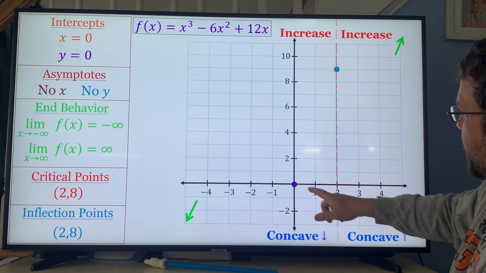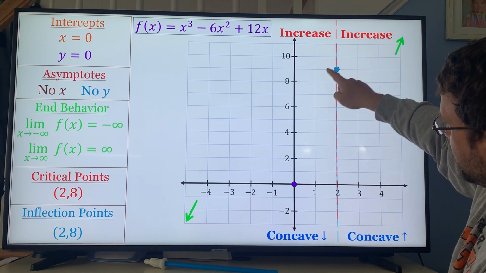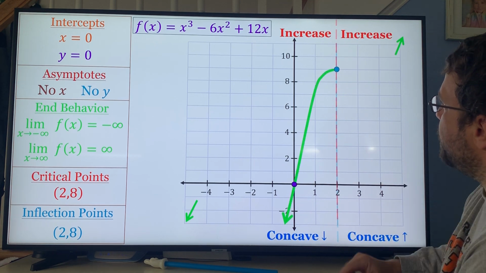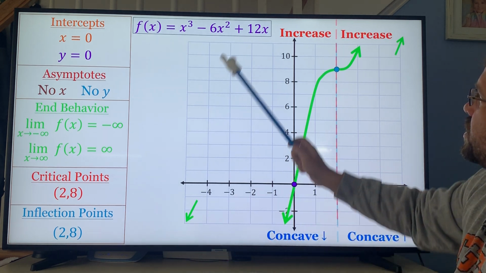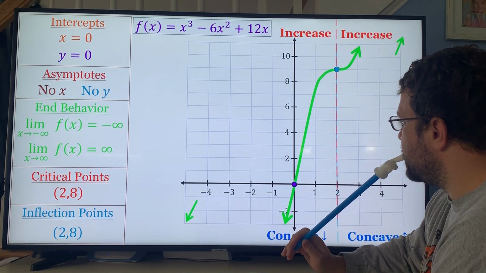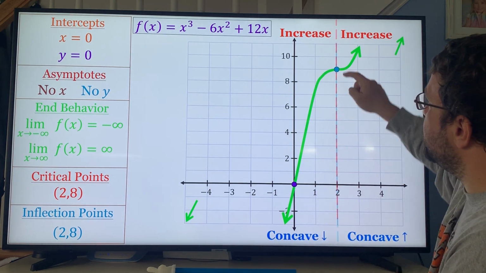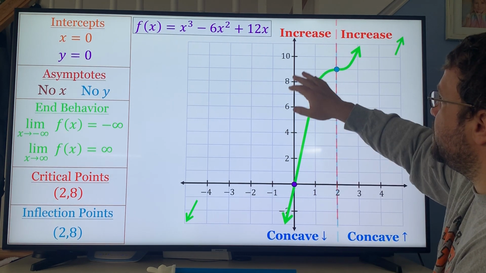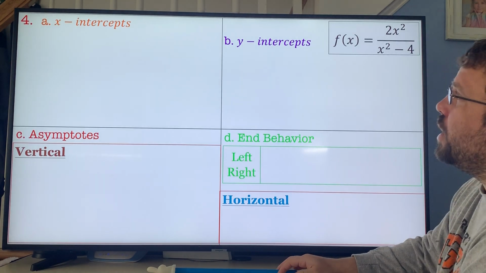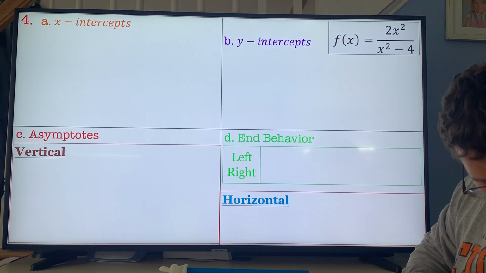All right. 2 over 8 up. Concave down, concave up. So what that means is I have to cross this concave down, I hit this point, then I'll go concave up. And if you guys ever knew what the cubic equation looked like, that's what it looks like. All right. Awesome. This should just be shifted down 1 to the 8, but pretend this is 8. Got it? All right, so try number 4, find your x-intercepts.